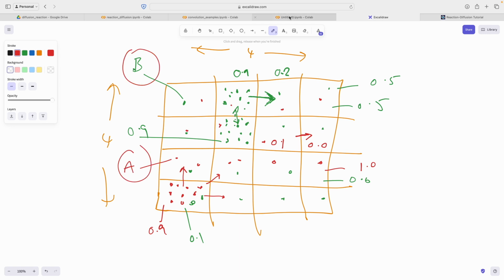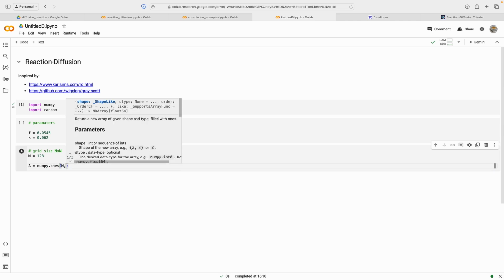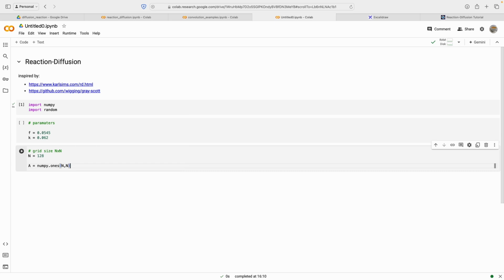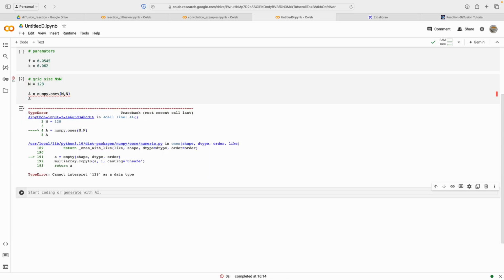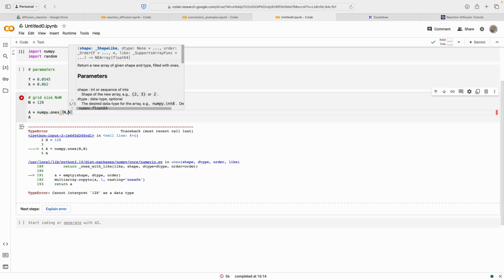So A and B. So A, we're going to create a numpy array, and we'll start off with a concentration of ones, so not 0, numpy.ones, n by n array. And let's see what that looks like if I just print that out. Oops, I missed out some brackets there. So that's n by n.